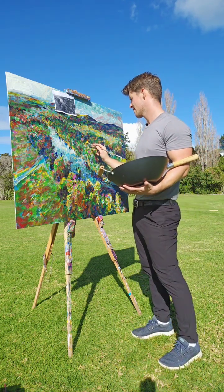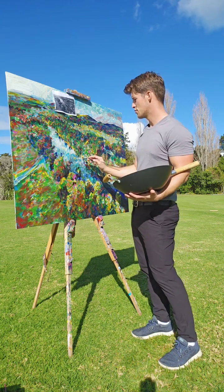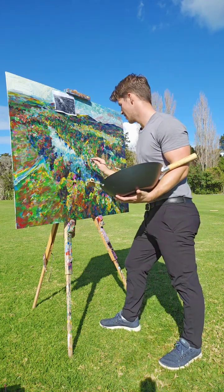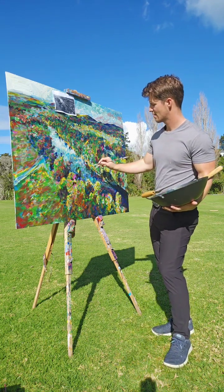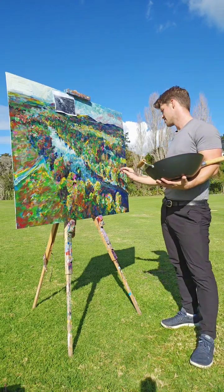But this one here, this one has a home. It has a home. It's going to go to that home. And hopefully in the new space it goes to, the new owners will feel a bit of the pleasure that I felt making it, because I have felt a lot of pleasure making this.